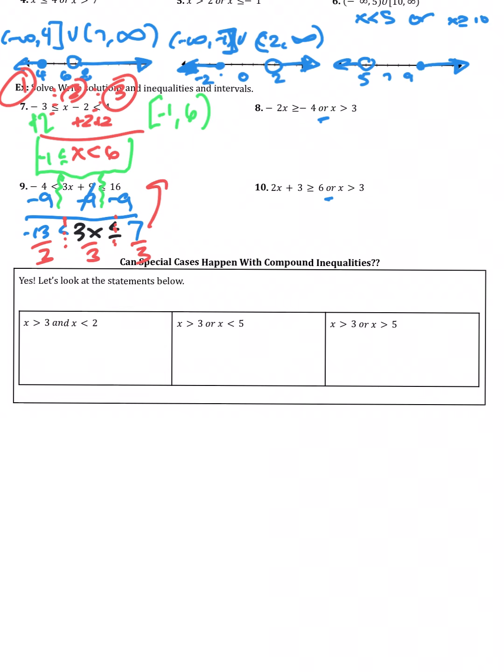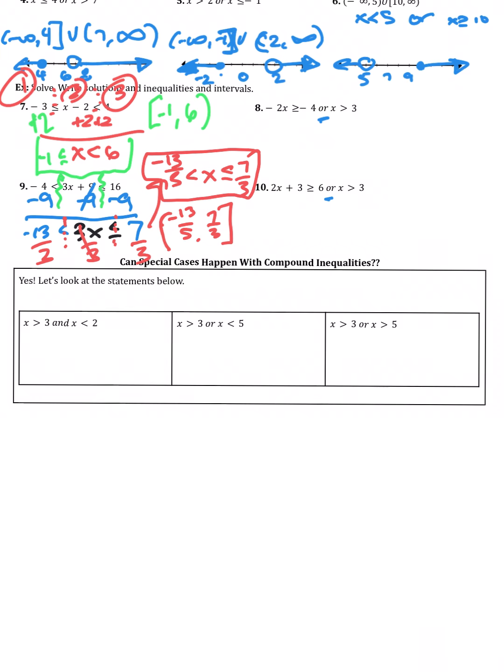-13 and 3 don't evenly divide, so we're just going to leave that as -13 over 3 is less than 3 divided by 3 is 1. So just x in the middle is less than or equal to 7 over 3. That doesn't simplify either. Remember, we always simplify our fractions, and if they don't simplify, we leave them as improper fractions. If I was going to write this using interval notation, -13 over 3, comma, 7 over 3, square bracket here, parentheses here.